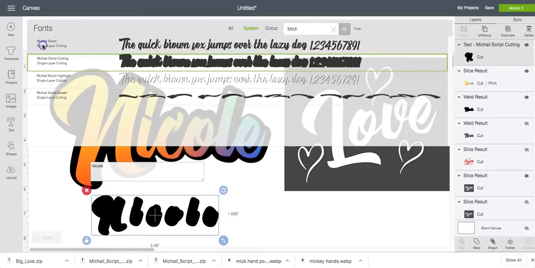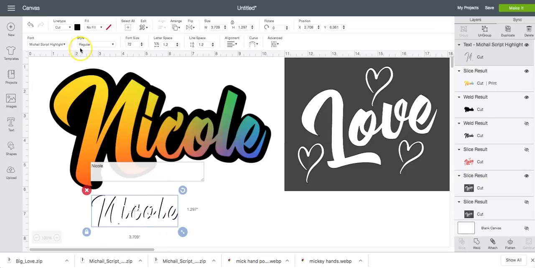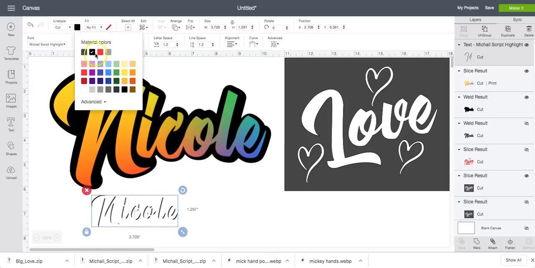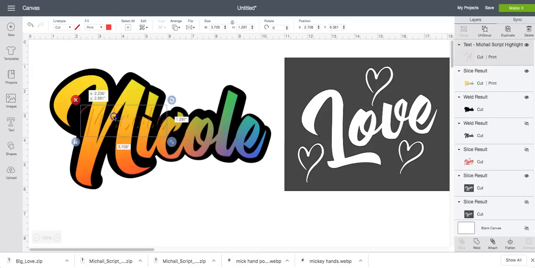Okay, so what I'm going to do is go to Michail Script and go to Script Highlights, and do the highlights. We can do red, and try to give it a unique look. All right, red. There we go.